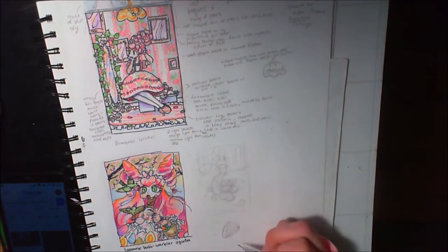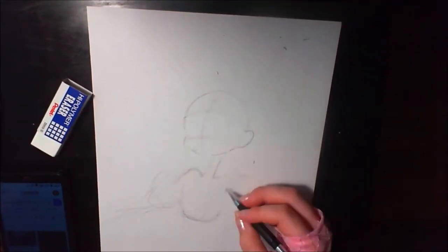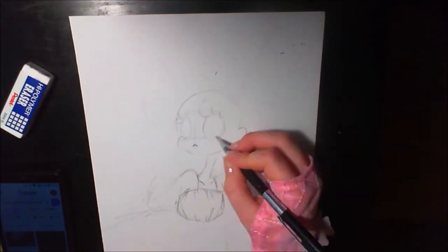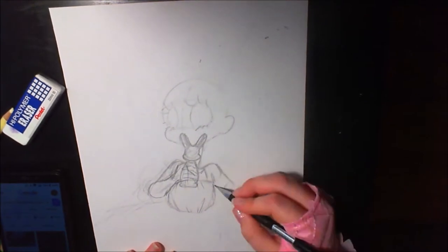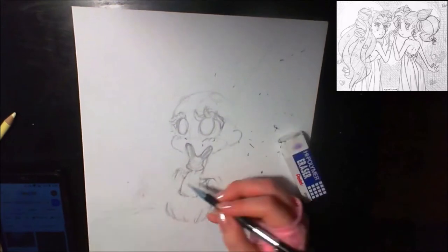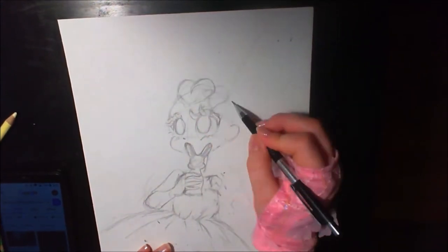Beside my thumbnail, I was also sketching various drafts of how I could do the buns on Baby's head. I knew I wanted to play with the buns to make them look like bunny ears. Unfortunately, this draws a significant parallel to the character Chibiusa in Sailor Moon, which Baby is also very commonly compared to. They are different characters, I promise. I actually made a doodle in a previous sketchbook playing with how similar they consequently are to each other, but also showing that they are indeed different characters and that I draw them in different ways.